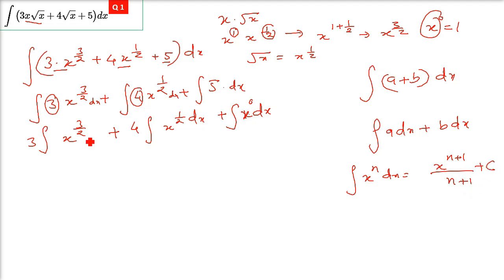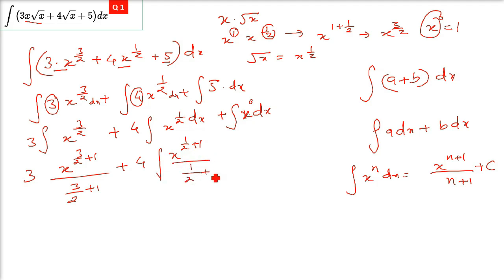So there will be 3 constants of integration and we will combine them to form a simple combined constant C. Now this is x raised n plus 1 by n plus 1. I am applying it here. Here also x raised half plus 1 divided by half plus 1. We don't need to put the integration sign because the integration of x raised half is this one. Again here also x raised 0 plus 1 by 0 plus 1. When we integrated this, we got a constant of integration, here also, here also.